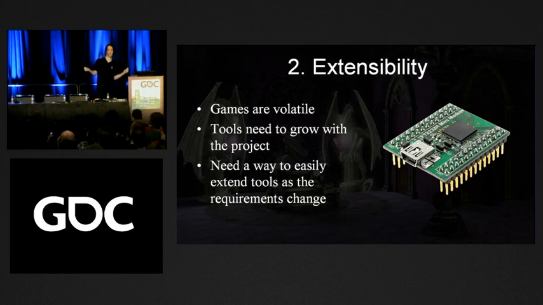But when I go back to work on Monday, the game that I left last Friday is not going to be the same game, right? They're going to be very different. Games are so volatile. Tools have to grow as your game is growing. They have to be able to be extended and easily move around and all that stuff.